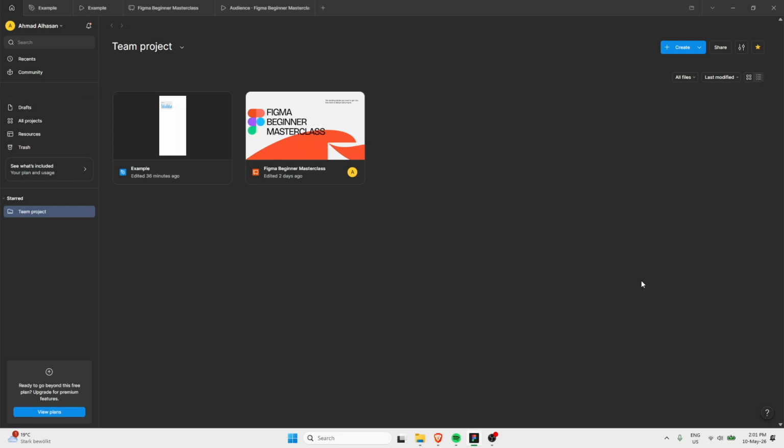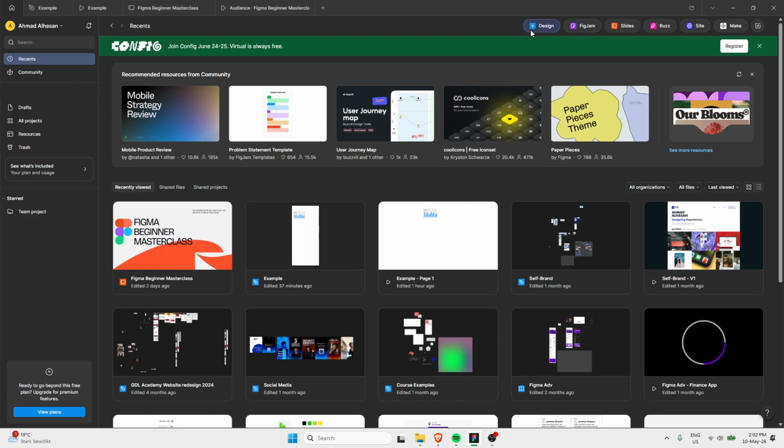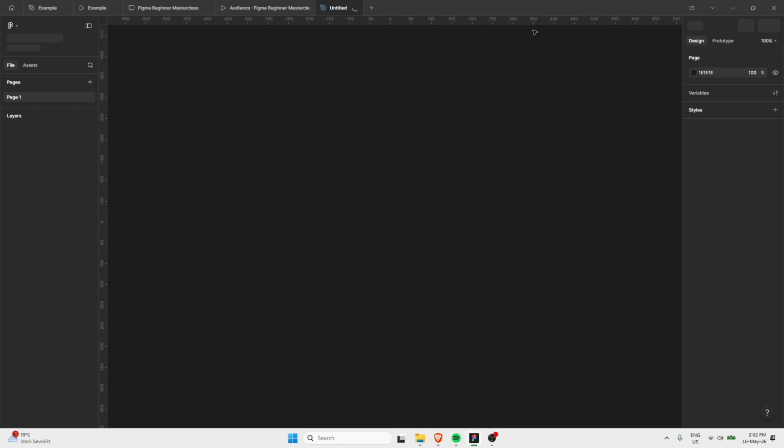So now that you have your Figma already installed and set up, you have a lot of things going on. Just to let you know, there's recents, community. So don't get distracted by all these elements and go ahead and click on create, right? And go on design. Now you might see this differently. You might see these as different services. So just go ahead and click on design and it's going to open up a new tab for you. This new tab is essentially a new project file. And a project file can contain multiple pages within it, right?